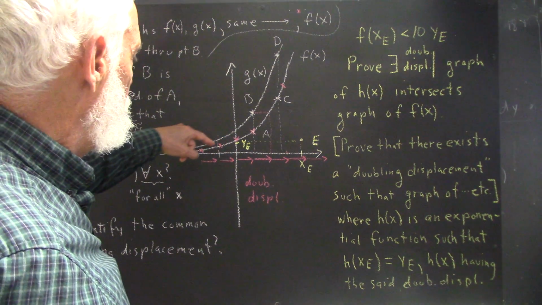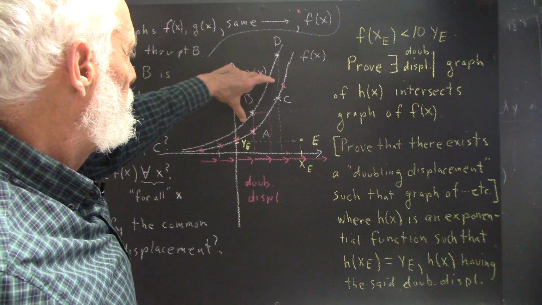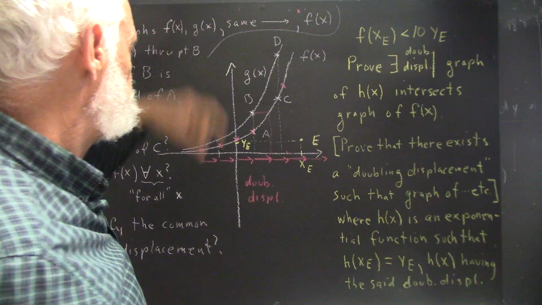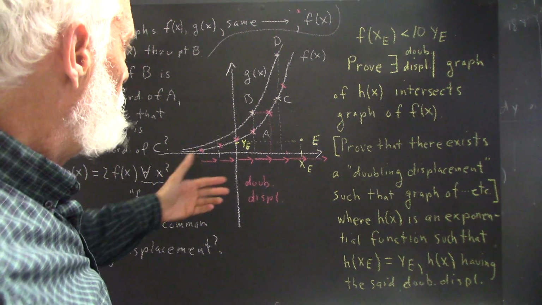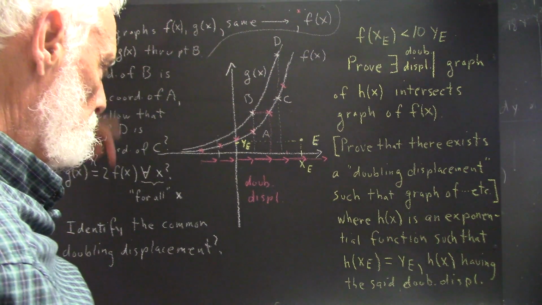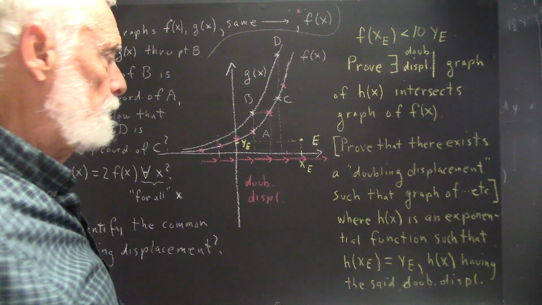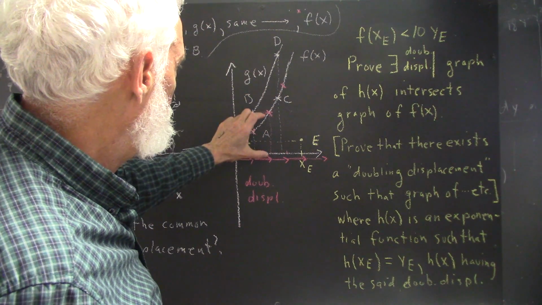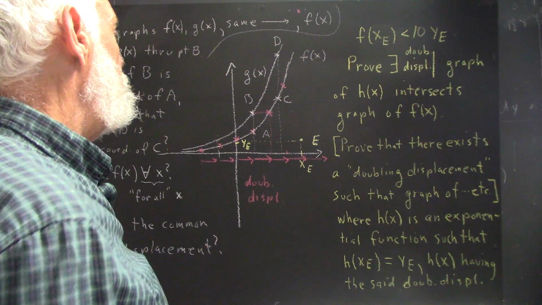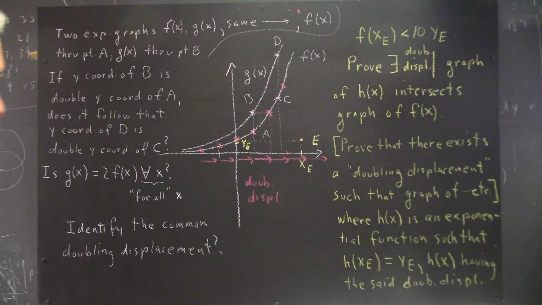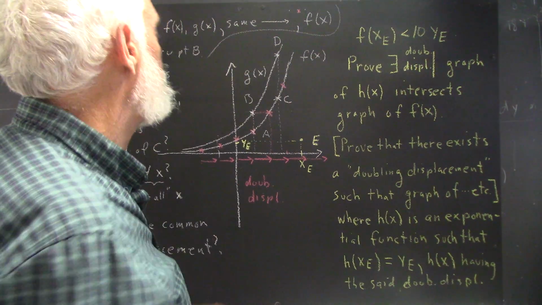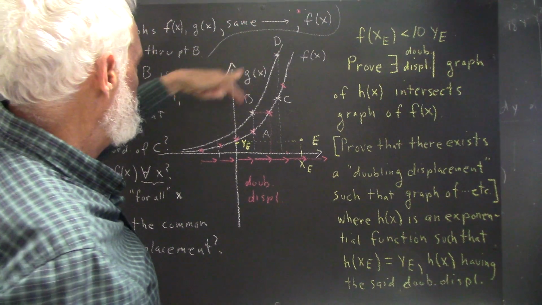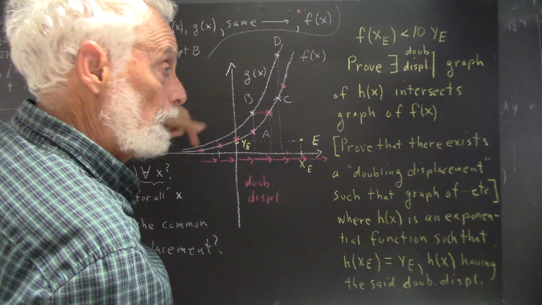Now what I've got is several points at each of which, and of course I didn't mark this one, the y value appears to double compared to the preceding. Now I haven't drawn the graph with complete accuracy. This really doesn't look like it's double this. It's pretty low, so I kind of screwed the graph up when I drew it. I should have been steeper. But still, we have now a set of points, and at each of these points, the value of g of x has to be double the value of f of x.